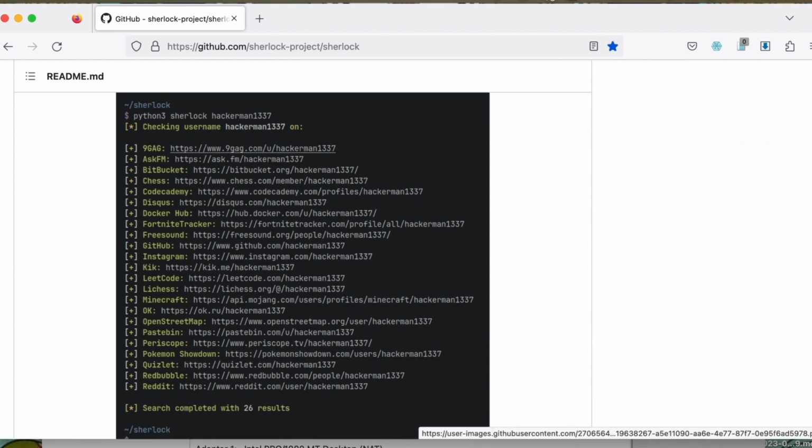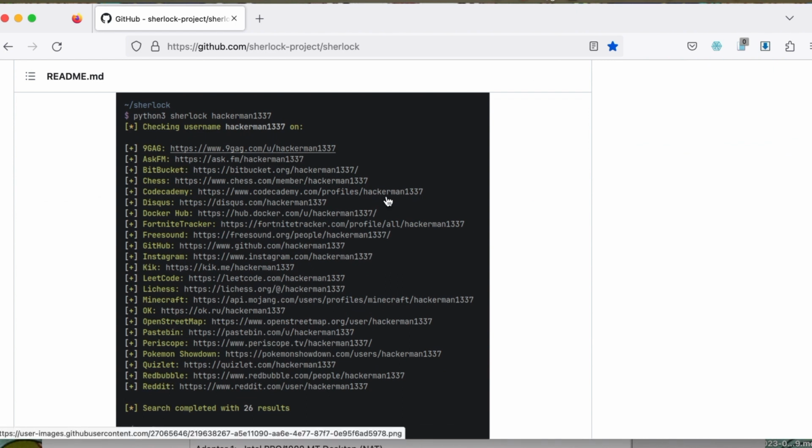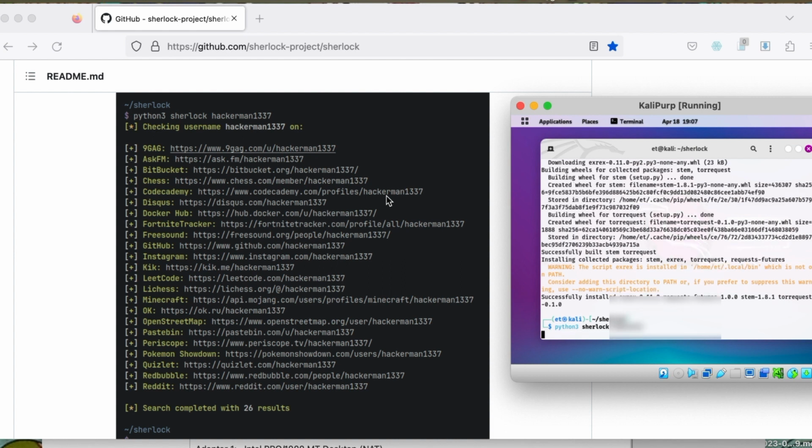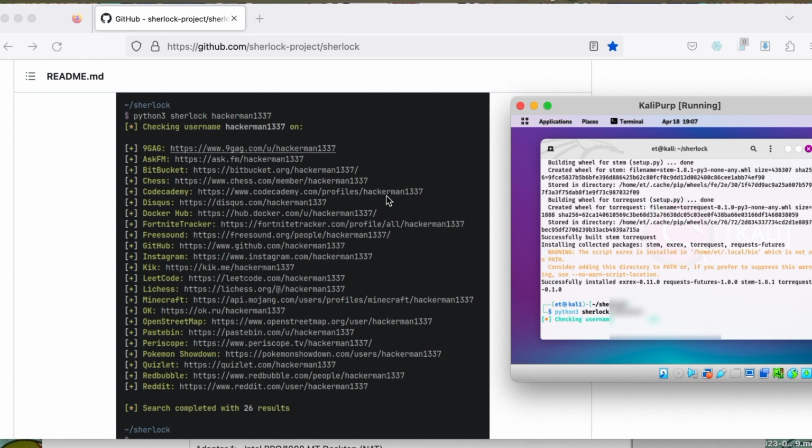It's going to check all these social media sites for usernames, and I'm going to use one of mine for my personal account. I will be confident knowing that this username is out there. It's been used before. I don't have this username associated with any of my other accounts at the moment, but I just wanted to demo this for you and show you what it does. When it checks and runs, I ran this on my Mac earlier and it didn't take too long, not even a minute. When this is done, I will come right back on and show you the results.